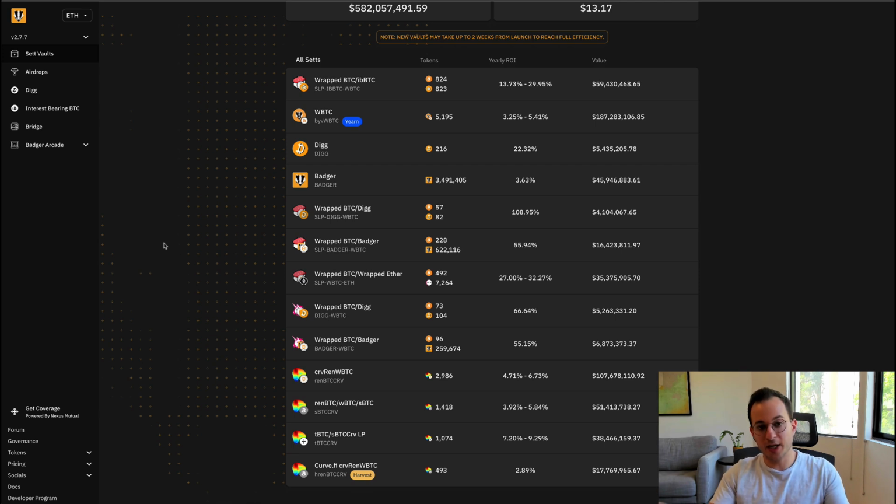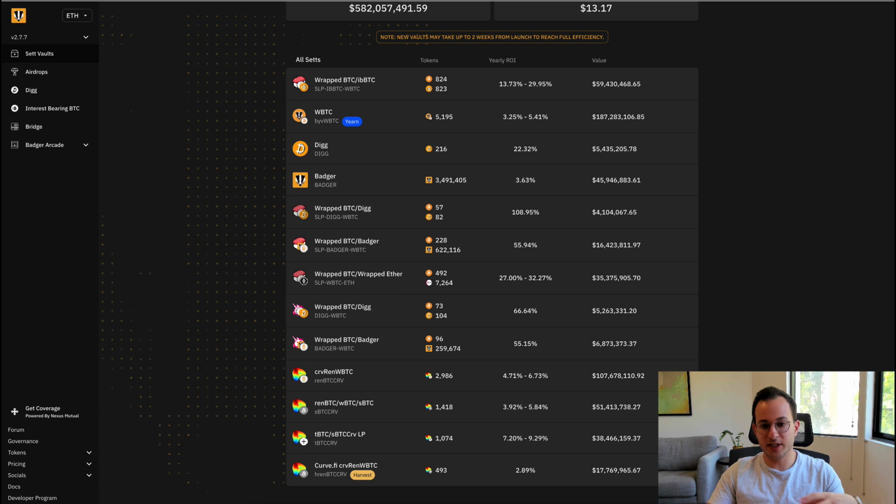If you like the Badger app, what you could do is deposit your Curve positions onto Badger and earn a bit higher of a yield. So Badger is essentially like a Yearn option for Curve, in that if you deposit the current Ren WBTC token here, you can see your rewards will be about 4.7 to 6.73%. And you can see that part of that comes from the Badger governance token, and the other comes from the Curve LP fees and the Vault compounding.